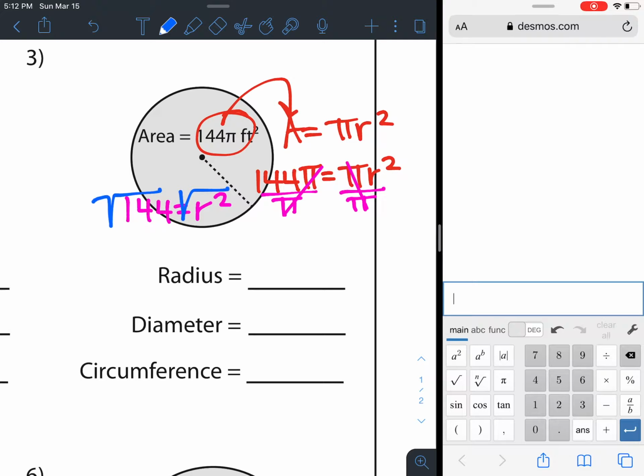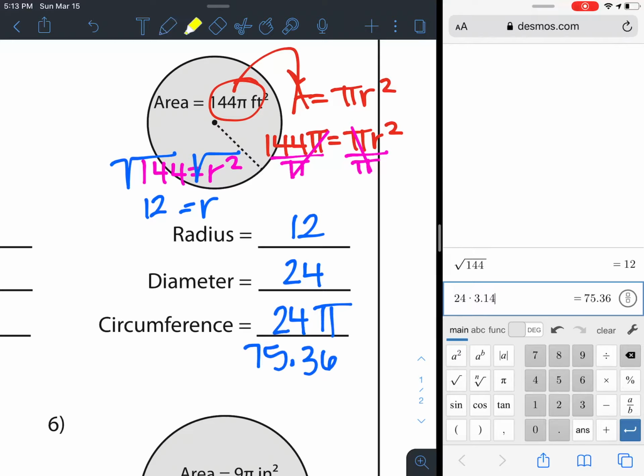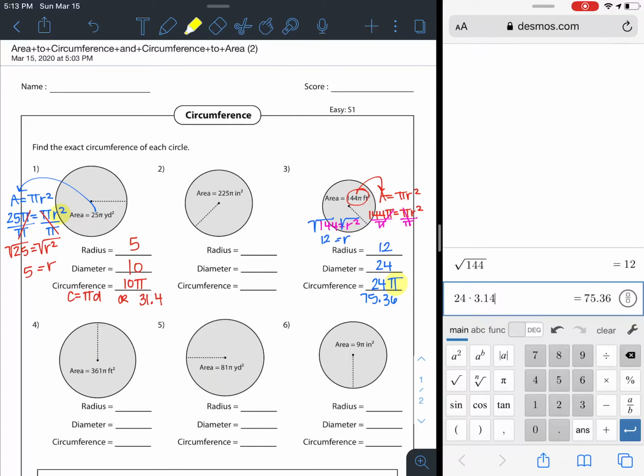Last step, take the square root. If it's one that you don't remember, on your calculator, two below where it says main, it says a squared, and right below that is square root. If you click that first and then hit the number, the radius is 12. If the radius is 12, then all the way across is 24, which makes the circumference 24 pi. If you don't want to leave it in terms of pi, you can multiply 24 times 3.14, 75.36. If you do leave it in terms of pi, you can't forget the pi symbol. 24 is not the same as 75.36.